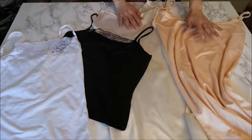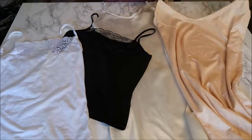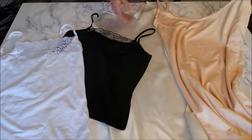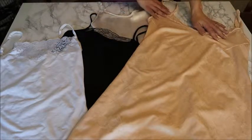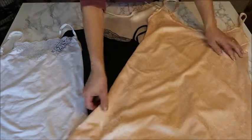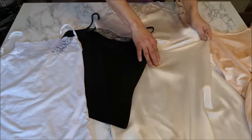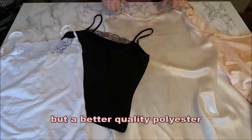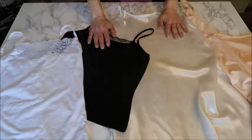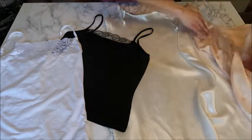Here we have the slip dress and the camisoles all together. I really like this fabric for this slip dress — I wanted a nude one because I already had a white and a black one. It's a different material than normal and it feels very nice and warm on your skin, so it's great when the weather isn't too warm. I also made a white one from a stretchy satin lining material — make sure you use stretchy material for lining, otherwise it won't wear nicely. White can sometimes be too visible through fabric, so a nude is often a better choice.